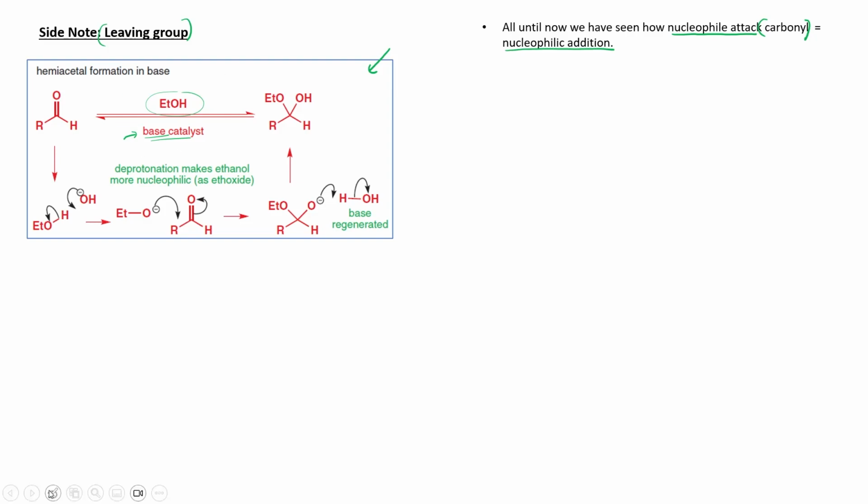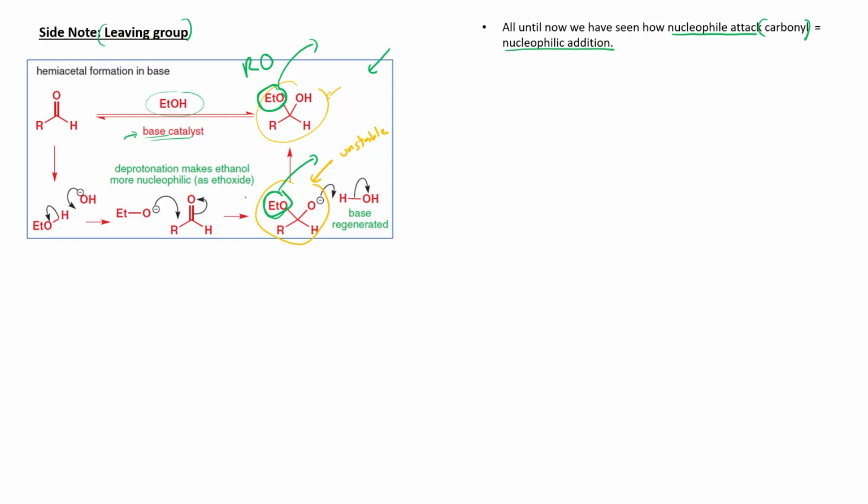Anyway, what we want to talk about now is this product and this intermediate. Sometimes this intermediate is not stable. Normally intermediates are unstable, and some are more unstable than others, causing the product here to also be unstable. Sometimes this thing, the OR, can leave the product or intermediate, causing another reaction to occur. When this thing goes out, it's eliminated.